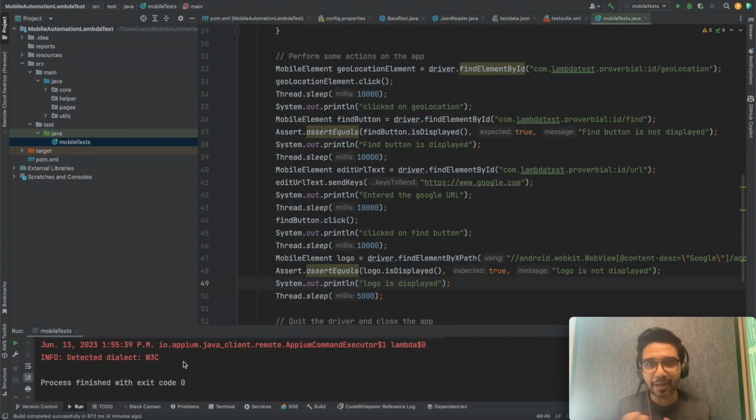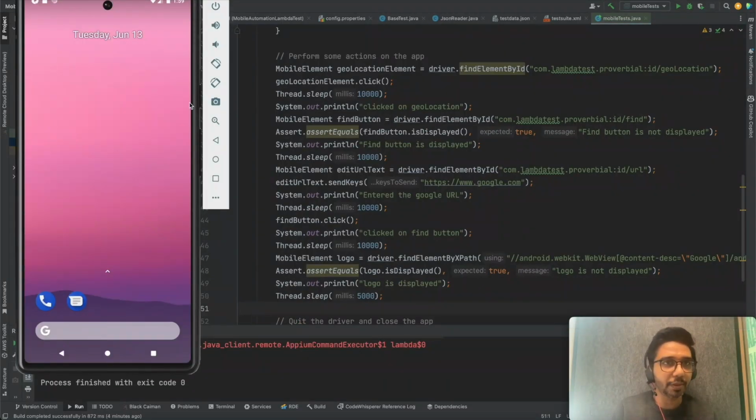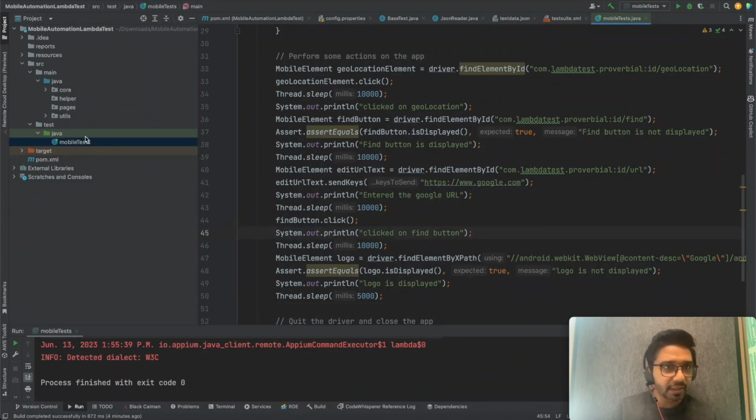So that I can show you parallelly on the emulator and in the console log. Before I execute the test script, I am doing a quick check. Is my Appium server up and running? Yes. And is my emulator up and running? Okay, so both are good. Emulator is up and running, Appium server is up and running.